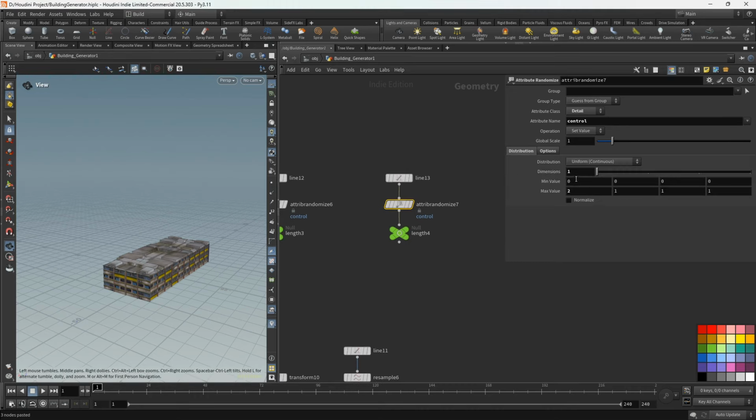We will add the -0.5 to 3. Here we'll change the seed.